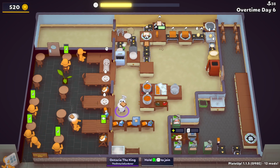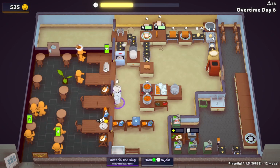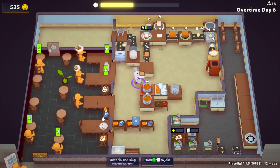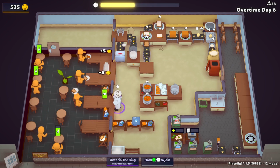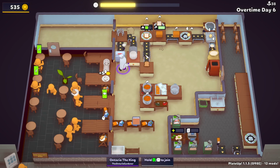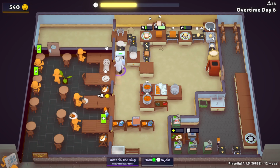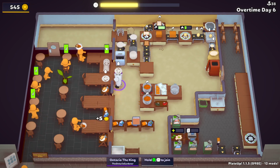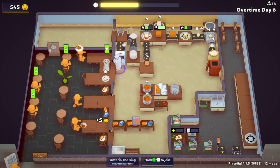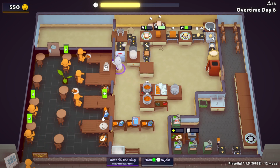I still hate that, by the way, with the way that stuff works, you have to wait until it is placed before you can touch it, or it won't work. You know what I mean? It won't work that way, which is fine. We have the double display stand. Could I use another one somewhere? I mean, I could use it, I guess. I'm just not really sure how feasible that would be, honestly. Is it really worth it? I don't think so.